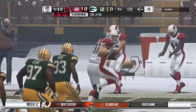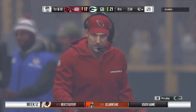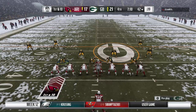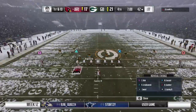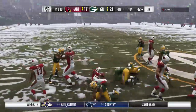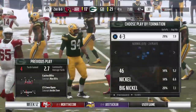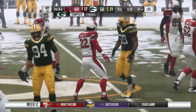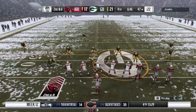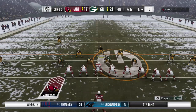Gronk's first catch, good for a first down. And with that last play, he's now up over that 300-yard mark. And in today's NFL, it almost feels routine. And I hate that when you talk about a 300-yard passing game. To me, 300 yards still signifies excellence, and he's achieved that in this performance. And he'll get this up past the 45 to the 47. He continues to struggle to find a crease to break off a big one and might need to just put that aside and just try and ram his way forward and get what he can.